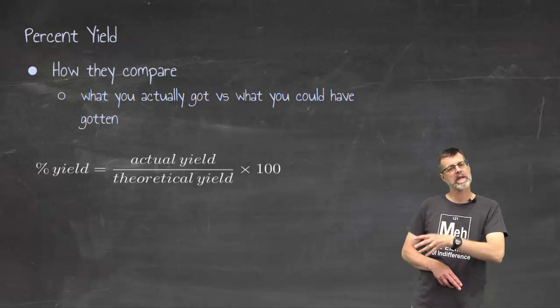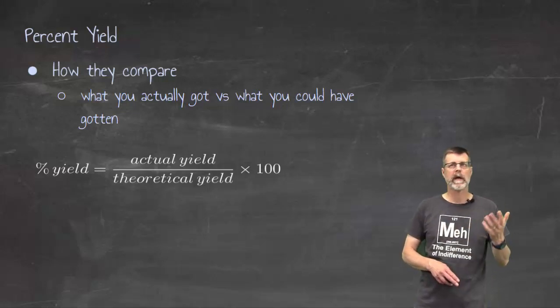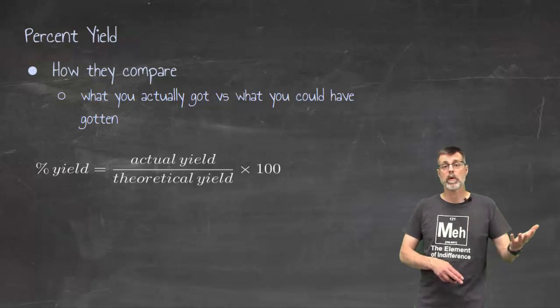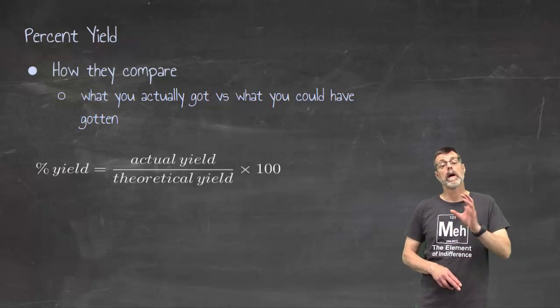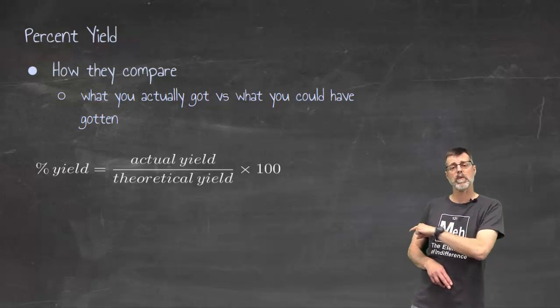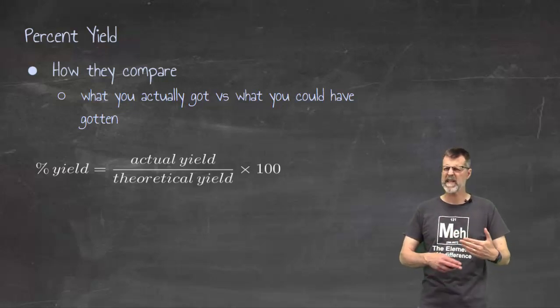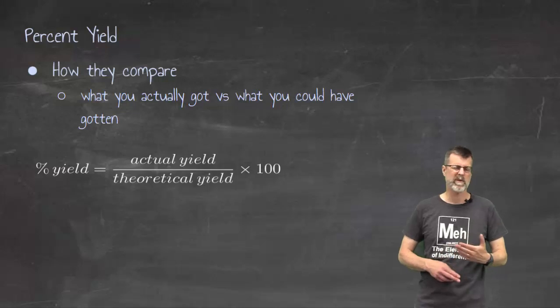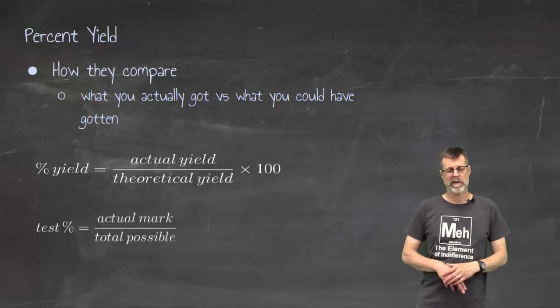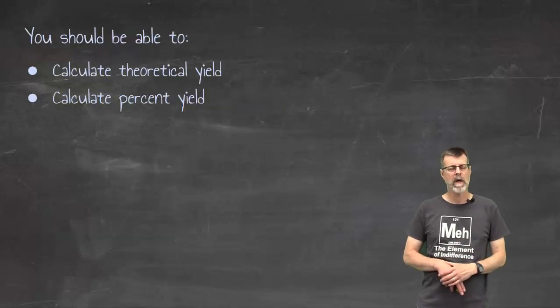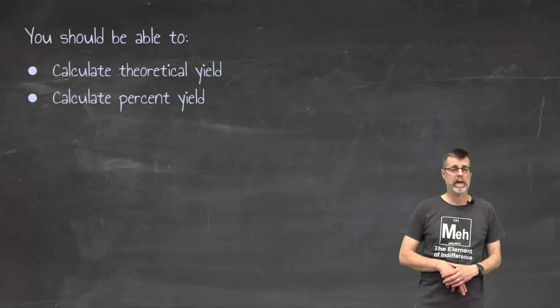We often do that times 100 part in our head. So if you get, I don't know, 40 out of 50 on a test, then you do 40 divided by 50, you get 0.8, and you say, I got 80%. I hope I did the math in my head right. And that's right. With this one, because the numbers are going to look a little bit less familiar, I'm going to really strongly recommend you do the times 100 so you don't miss that step. Okay, and it's really just like that. The actual mark on the test divided by what's possible, and we really should multiply by 100. And that's it.